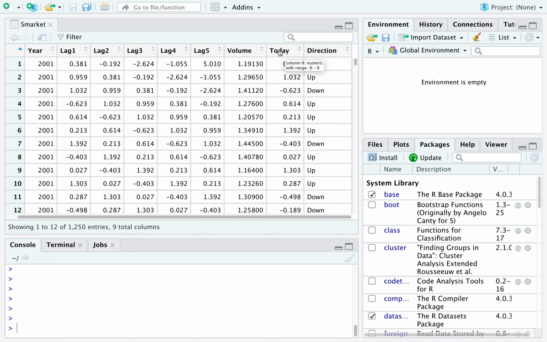The today column is containing the relative price change of the day, and the direction column is containing the value up if this value is positive and down if this value is negative. The lags are just the prior n day returns. So lag 1 is the return on the prior day, lag 2 the return on the day before the prior day, and so on. The volume column is containing the volume of the prior day in billions. So let's build that data frame in Python.